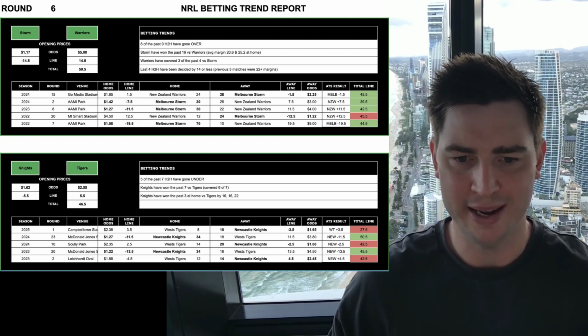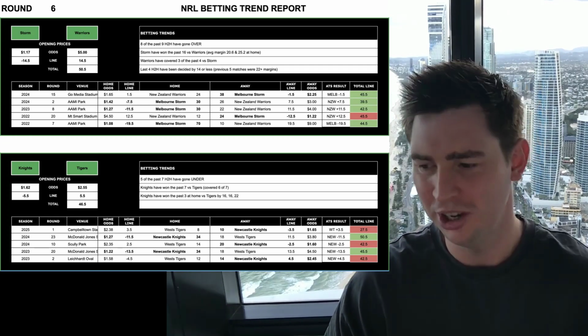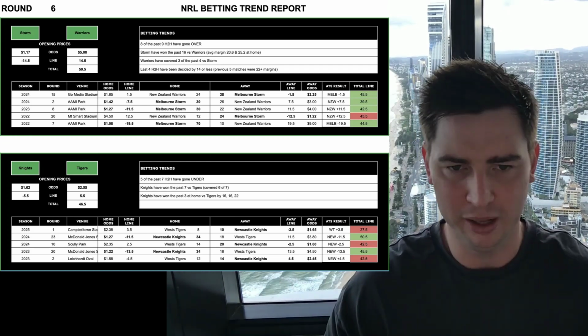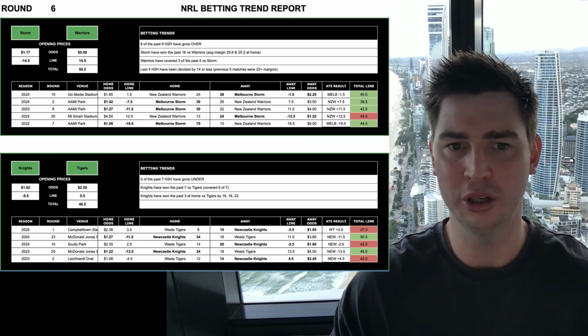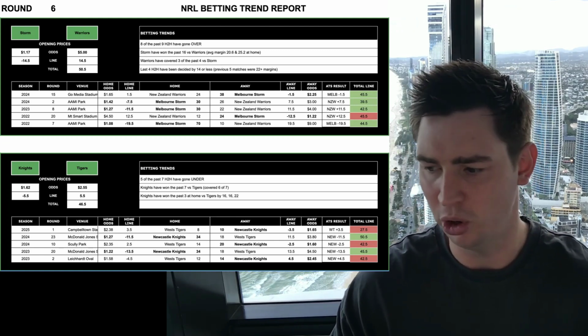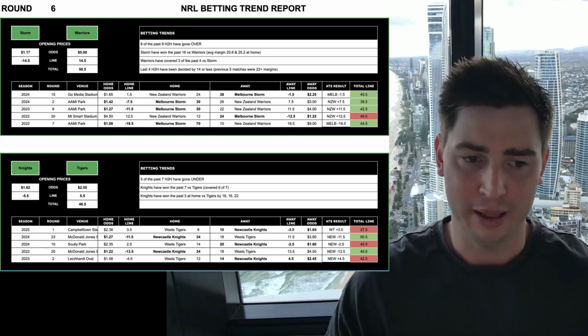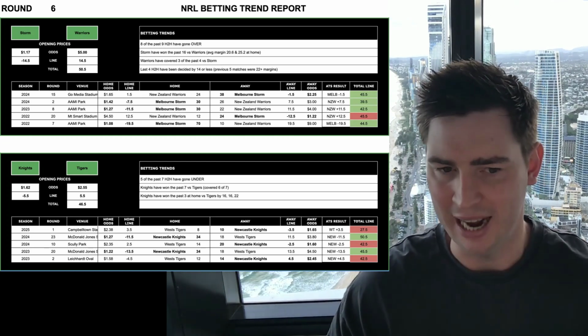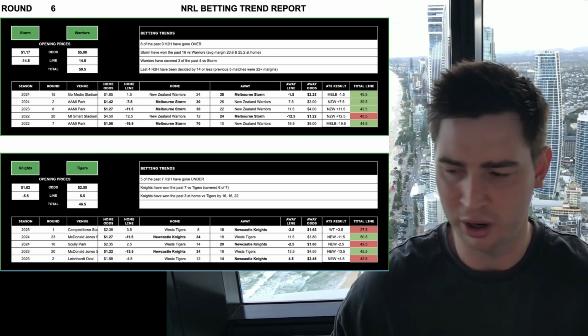This time, though, they meet at Newcastle. This game is very, very tricky to call because you have 2 completely opposite trends going against each other. Tigers are well and truly capable of scoring points. They've scored 24 plus in each of their last 4 games, but did only score 8 against the Knights back in round 1. But they're finding points with ease, whereas the Knights rely absolutely on their defense to win games. They don't have points in them.